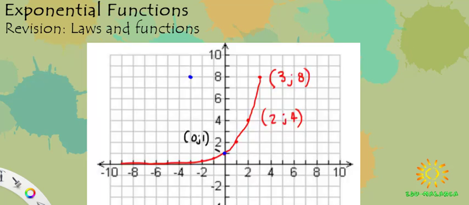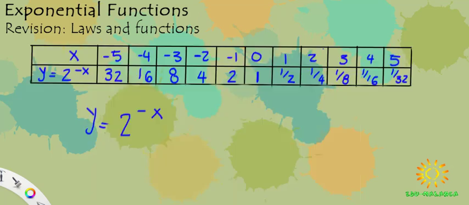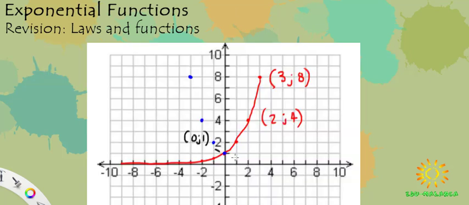So let's come back and draw it. When x is negative 2, the y is positive 4. And when x is negative 1, your y is positive 2. This is the graph. On this side, when your x is 1, your y is 1 over 2. And when it's 2, it's a quarter. So let me draw it. When it's 1, it's a half, and then it's a quarter.